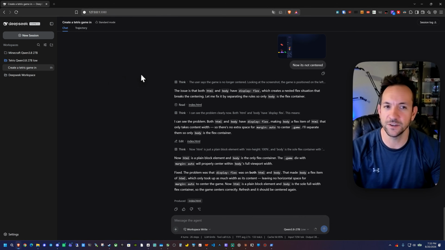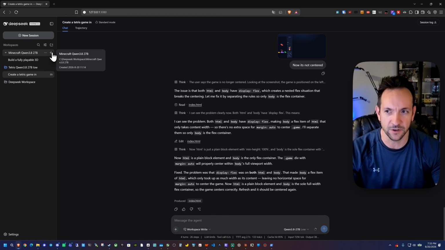Now, moving on to this Deepseek Harness, this is a really cool program. A lot of people say it's kind of like Claude Code, but I think it's more like Codex, where you can have a workspace area or a project, and then you have chats underneath it, and you can start new chats underneath that, just like Codex.